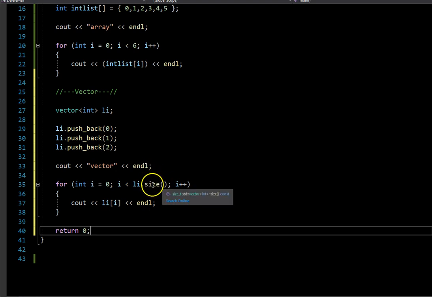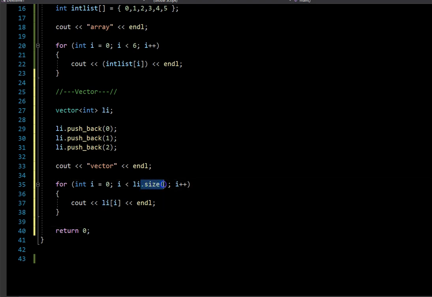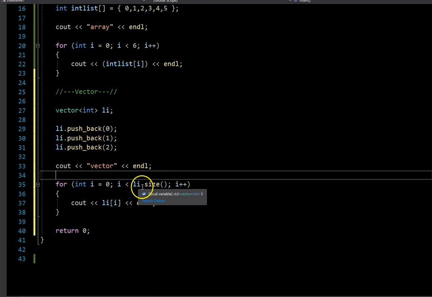So the new thing that you haven't seen before is the way to determine how large the list is, how many elements are in there, and the reserved keyword is size, and that's it, just size. And so we do period size, and that will tell us the size of the list, or how many elements are in the list, and it's returned as an integer, so we can say i is less than whatever the size of the list is. In our case, the size is 3, so i is going to do this until the size of 3, so 0, 1, 2, and then it stops. And what else is new here? I think that's it, just this size.